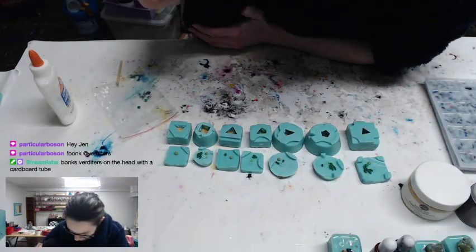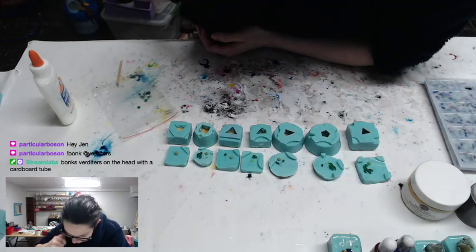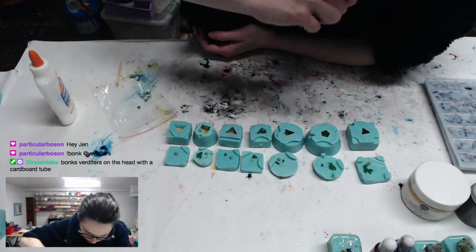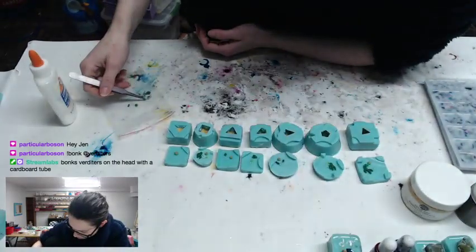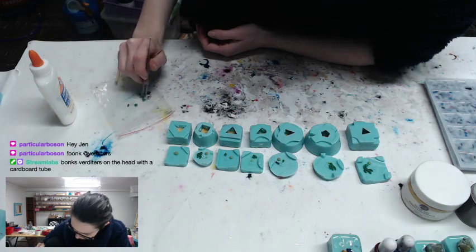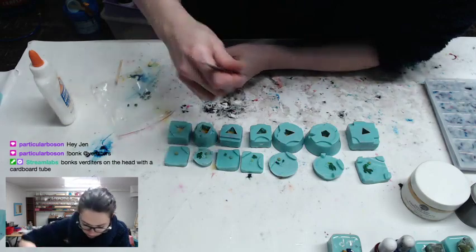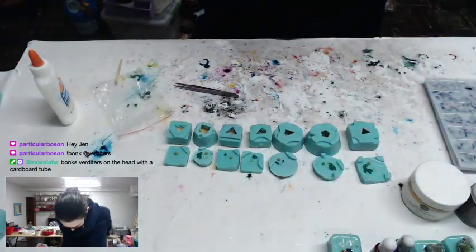I do want to use more of these lumpy ones. I might trade out one of the, well, I could trade out that for maybe one of the lumpy ones in the D12. Let me see how those look. Stretch! Alright, I guess it's time to stretch. Oof.